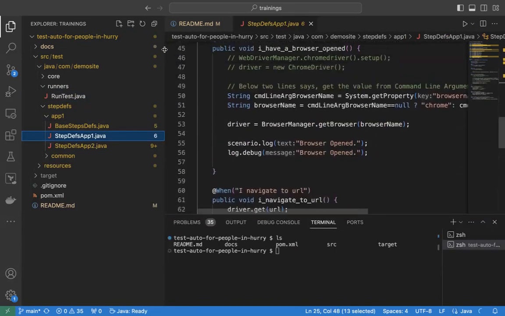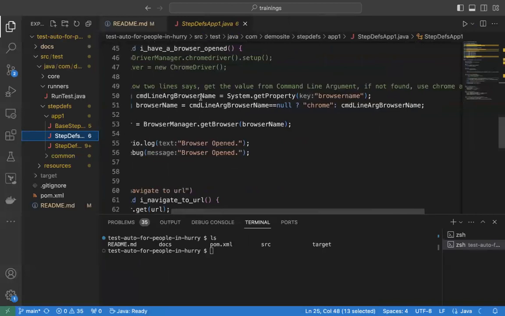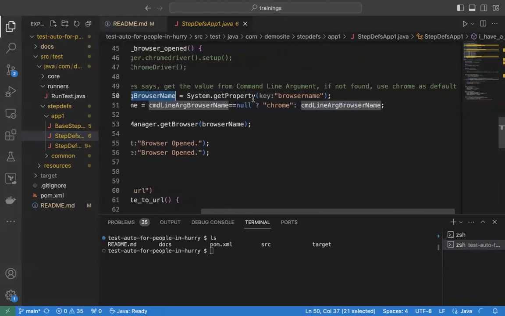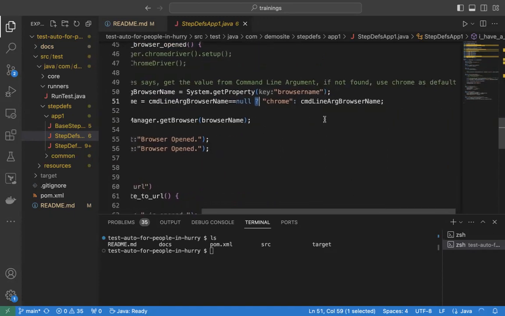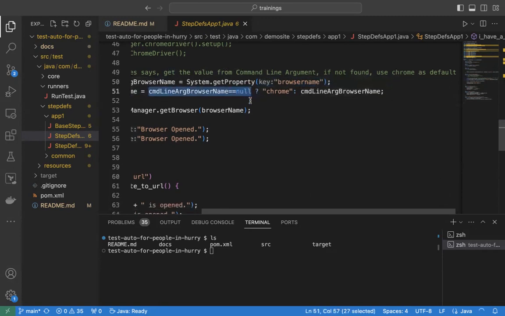See what I did: take command line argument browser name, but browser name is equal to command line argument if command line argument is null. This is a ternary operator in Java. I forgot, tertiary, ternary. Never mind. It's just a simple if condition that checks.